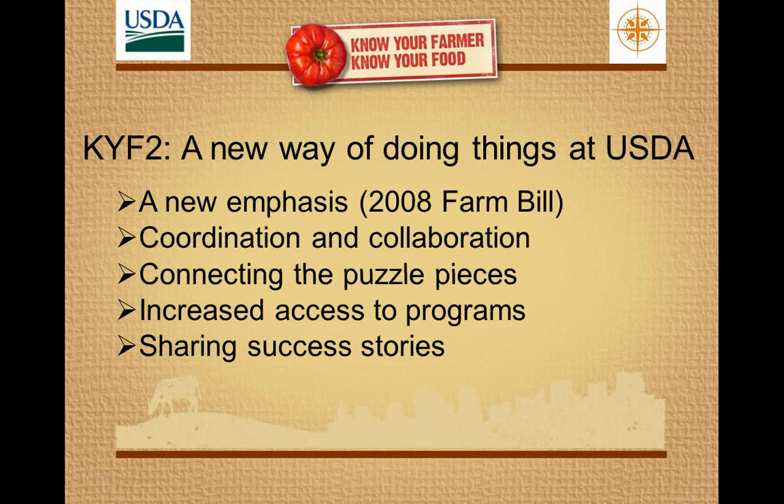There are a lot of opportunities that were created in that bill. There's also a general real upswing in interest in opportunities like farm-to-institution, EBT at farmers markets, and the development of food hubs, and we're seeing a huge and growing demand on the consumer side as well. So we here at USDA knew this was important and that USDA has a role to play, but a lot of these issues touch on more than one agency, and there is a need for coordination and a space to highlight these resources.